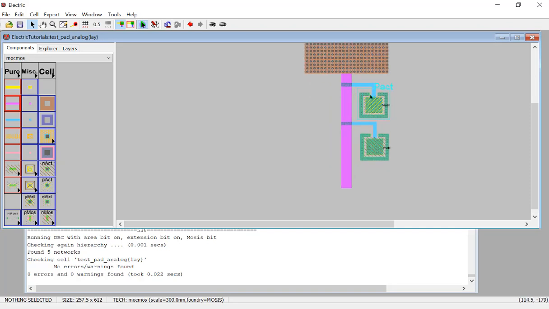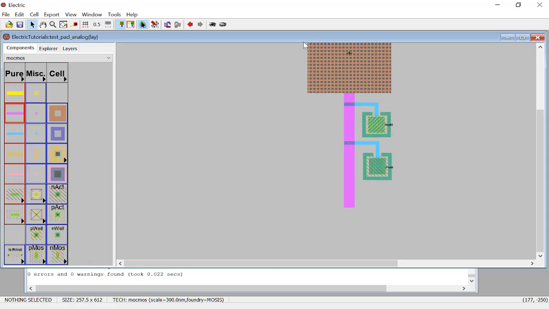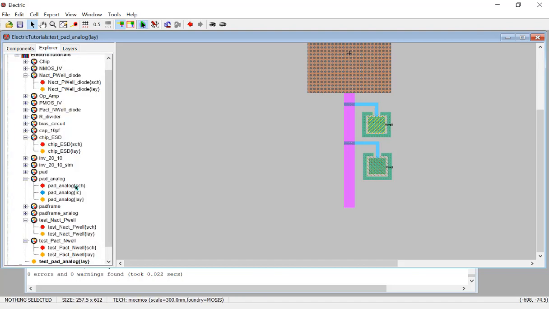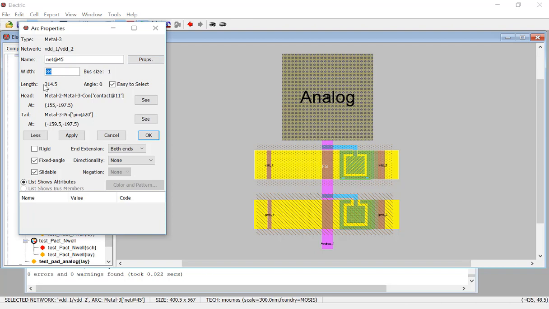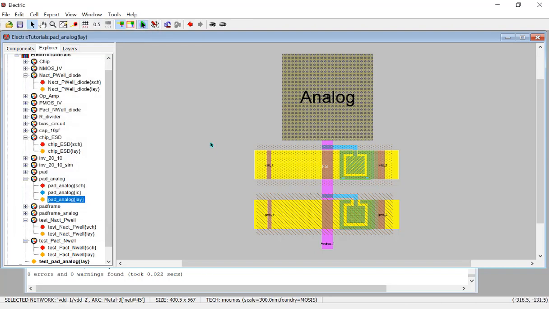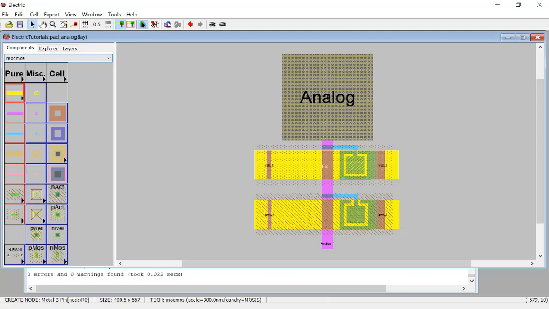And the second step, you need a metal 3 layer to connect this pin out, because later on it's going to be a ring of all these pads being connected one by one. So you need to connect from left to right and right to left. So let's make this. But before we do that, I want to check the size. So what was the size I used over here? That's like 300 something by 84. 320 by 84. Let's just use that value.